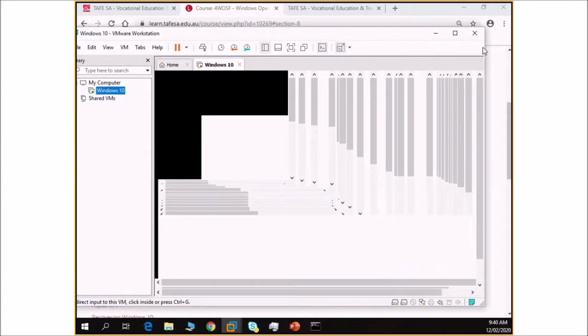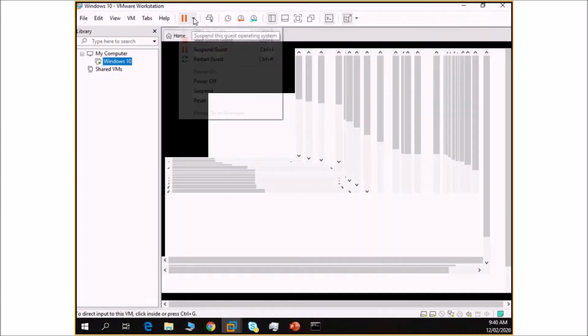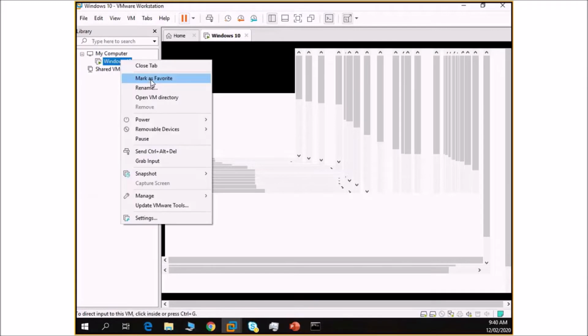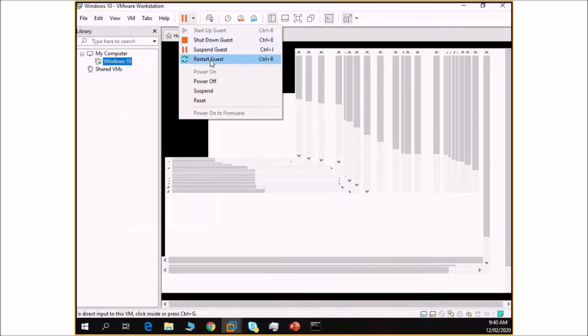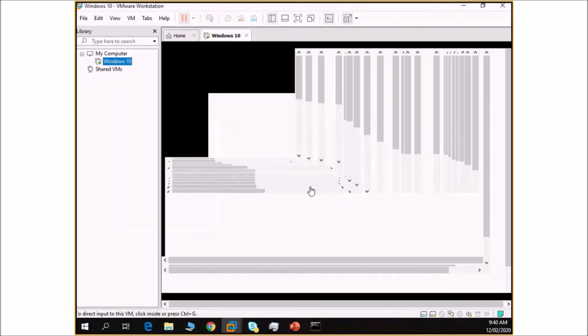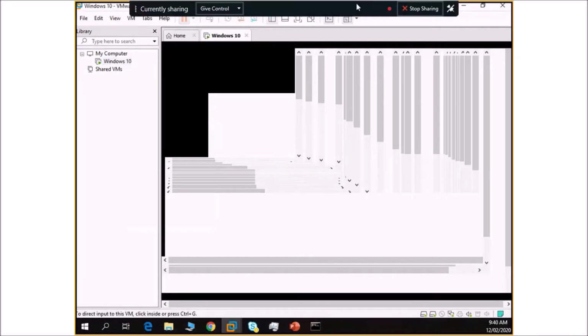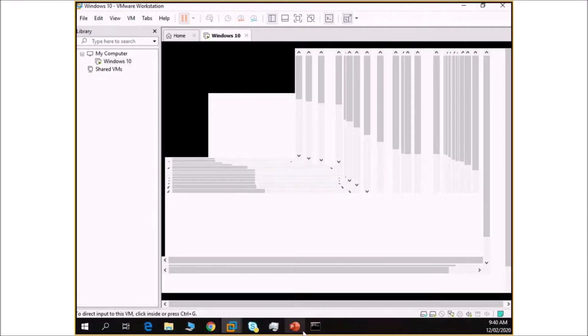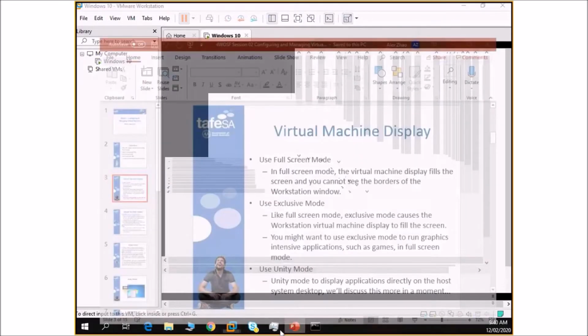I've annoyed my virtual machine a bit, so I might just actually restart this. So that sends a restart signal, and it should restart.